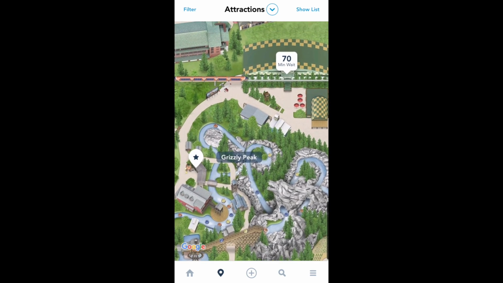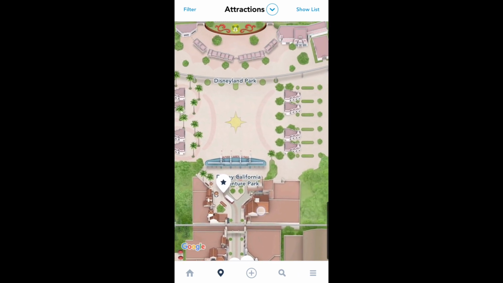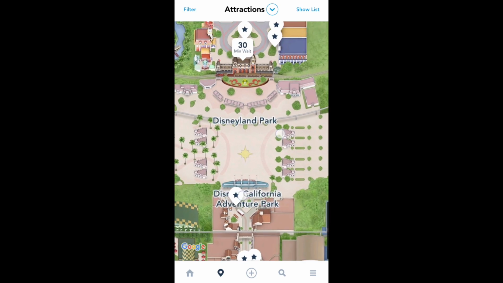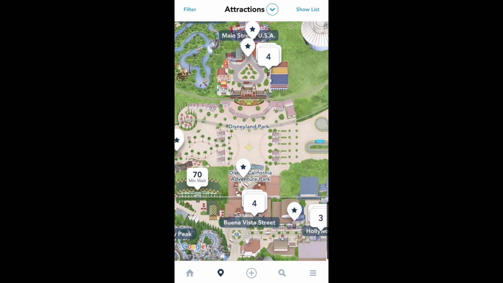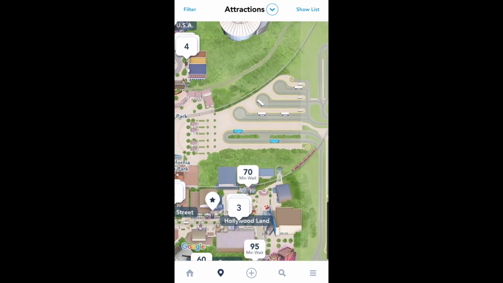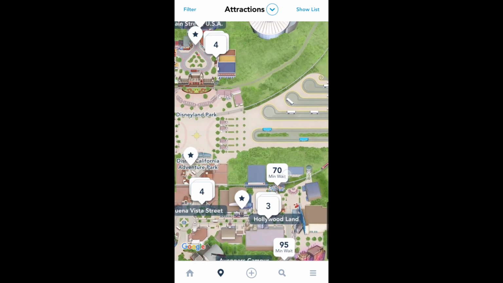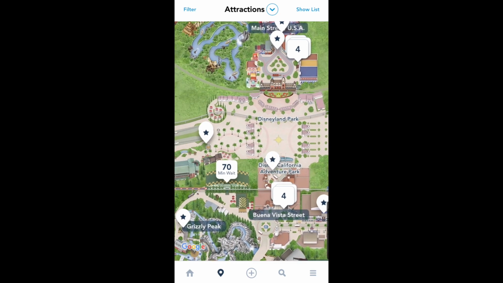You can see the monorail over there, and that is Soarin' again. It is very easy to get your bearings by looking at the Disneyland app. If we go out a little bit more, you can see Disneyland on top, California Adventure on the bottom. If we go out to the right side, this is Harbor Boulevard. Unless you are staying on property at Disneyland, you will most likely be staying at a hotel on Harbor Boulevard. And you would be entering right here.